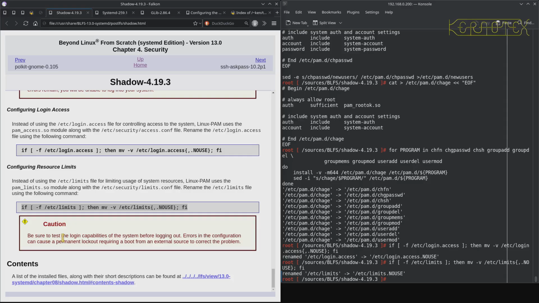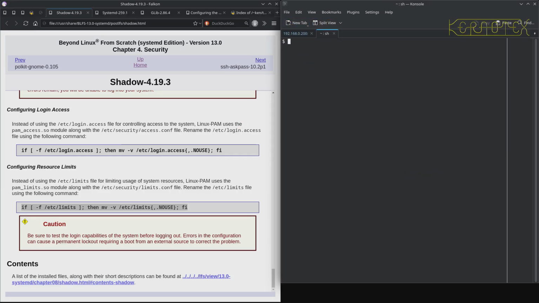So be sure to test the login capabilities of the system before logging out. Errors in the configuration can cause a permanent lockout, requiring a boot from an external source to correct the problem. Okay, so I need to get another tab up and SSH in as Kernotex.